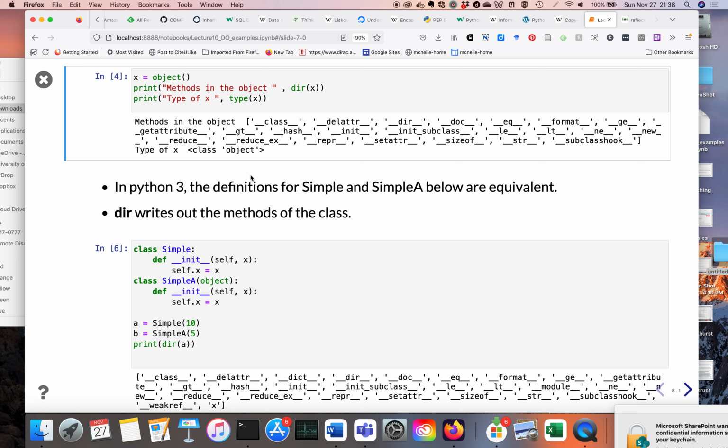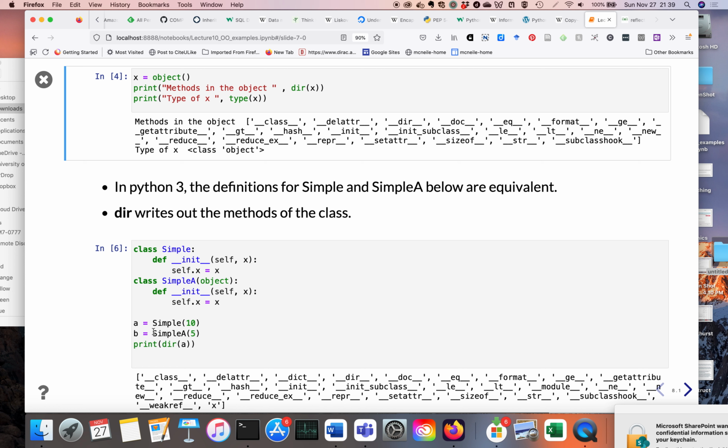I think in the jargon, this is something called reflection. And so actually, when you create a simple class, you're already inheriting all this from the object. So in Python 3, here I have the class simple with the constructor. Here I have class simple A, and I explicitly put in the inheritance of the object. And all these two things are doing is just storing the number. So remember, if I do A equals simple 10, that just means it goes to class simple, calls the constructor, and stores 10.